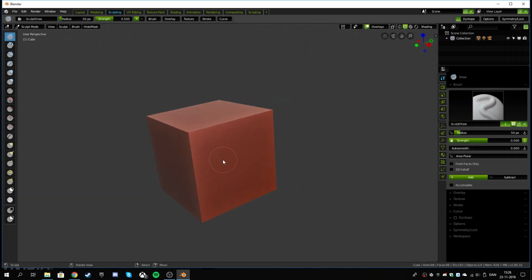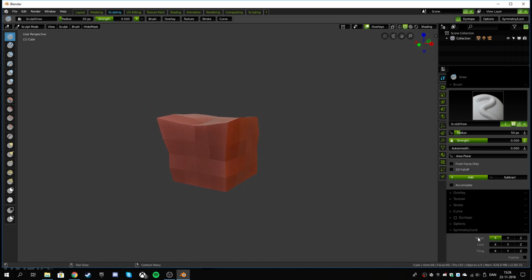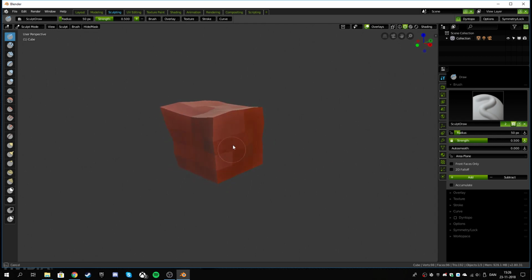Now in sculpt mode everything changes nicely, and when we click we pull and move things around. There's a whole bunch of tools here. I'm just going to be using the first tool because that's all I need for this tutorial. As you can see, it's weird because everything's being mirrored. We don't want that, so head over to symmetry lock and click the X button there, and now it'll only affect one side. We want this brush bigger, so if you hit F you can arrange that so that it essentially can get bigger.